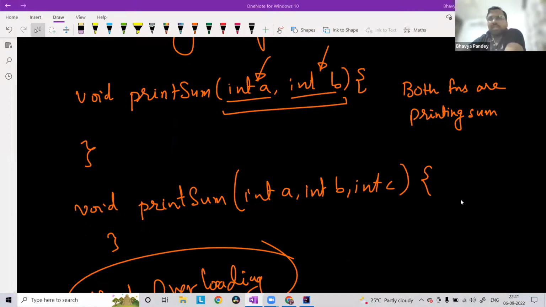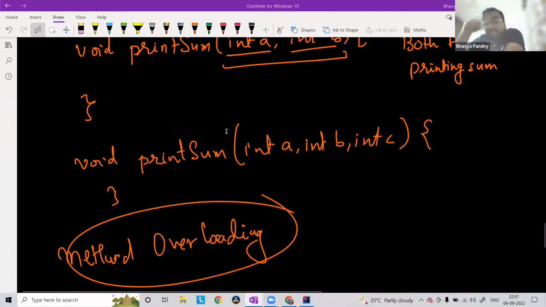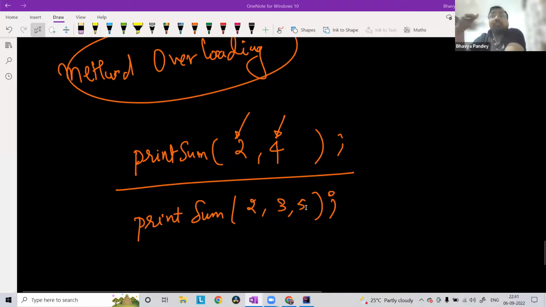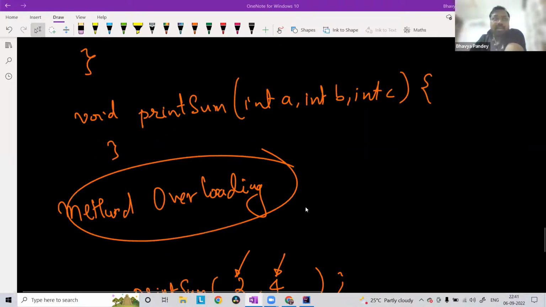So we are not going to touch it in today's class, because I don't want to confuse anyone, right? Anyways, if we expand this further, Rishabh asked, can we also change the data types here? Yes, we can do that also. So basically, one way to differentiate is the number of parameters, right? You sent 2 integers or 3 integers. The other way is to figure out whether you have sent an integer or not, right? So let me explain what I want to say by this. Method overloading it is. Let me just give it as a heading.